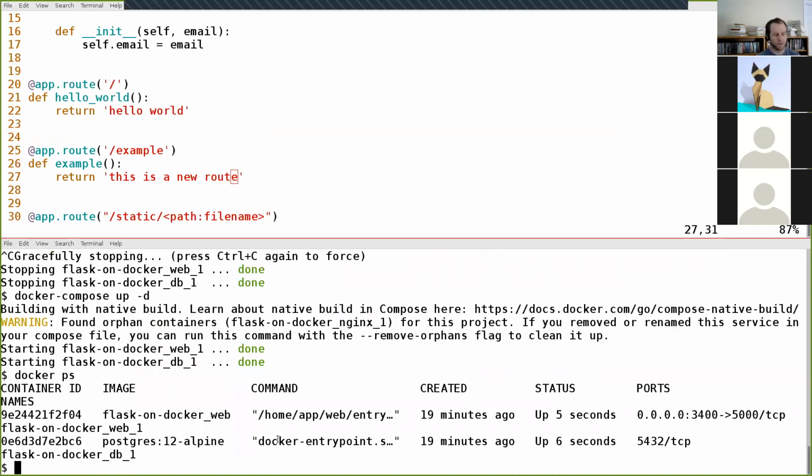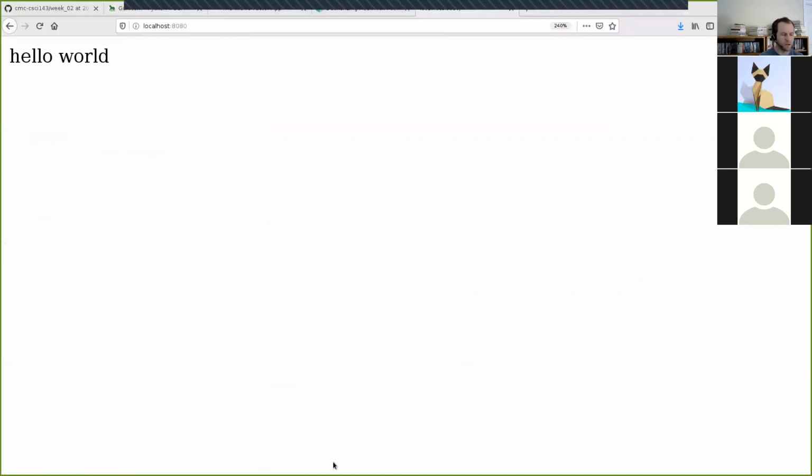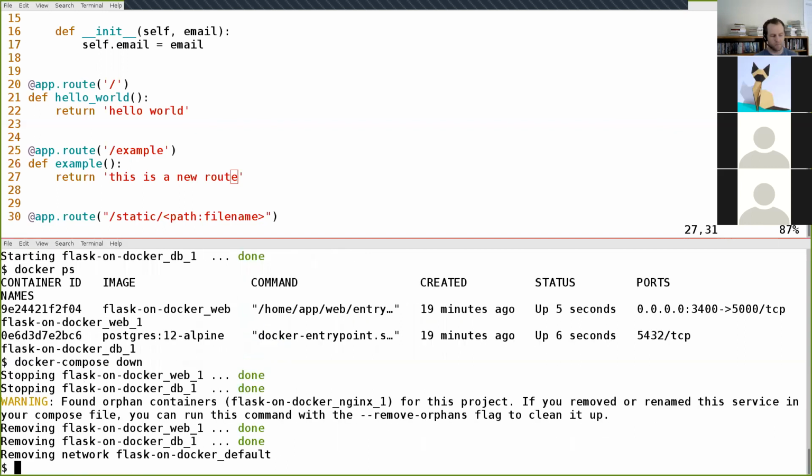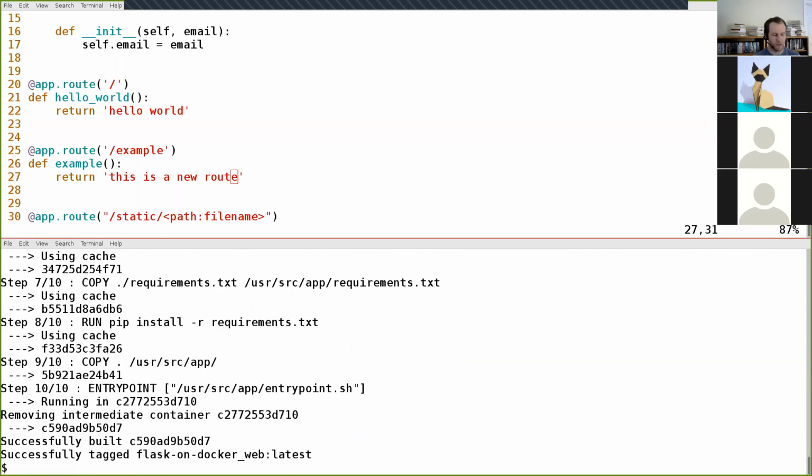If I do docker ps, here they are. They're still running, but they're in daemon mode, so they're in the background. I can still come over here and refresh my web server, and it still connects, showing the hello world up here. And now when I have something in daemon mode like this, I can do docker compose down to stop the daemon, and it stopped the daemon. In order to regenerate all the Docker containers, the command is docker compose build, and it regenerates all the files.